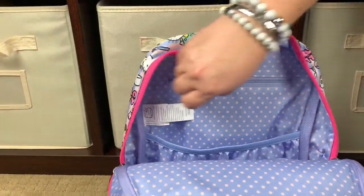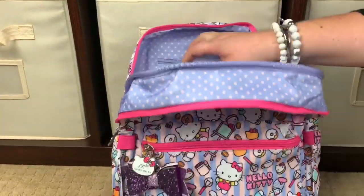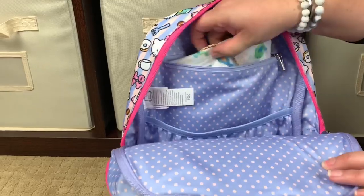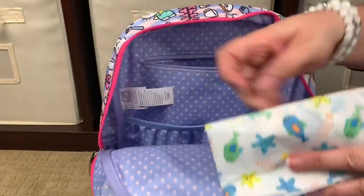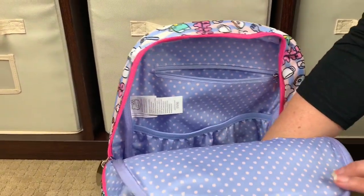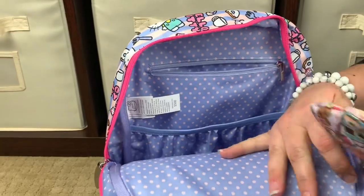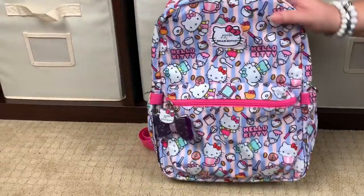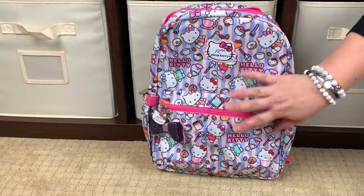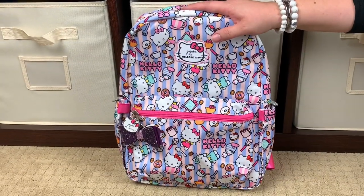Then on this back side here, I stuck my Posh Healer stick, as well as my disposable potty seat cover, and my JuJuBe small coin purse. So that's it for the Midi, guys. I am really impressed with how this packed up. Really, really impressed with how it packed up. Now let's go ahead and try the Midi and see how it compares.